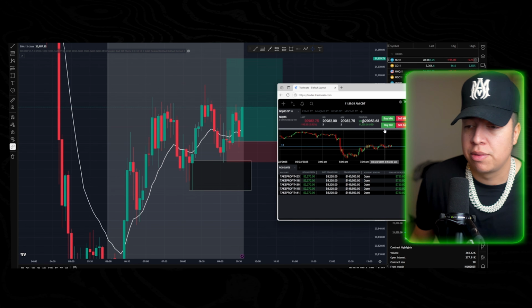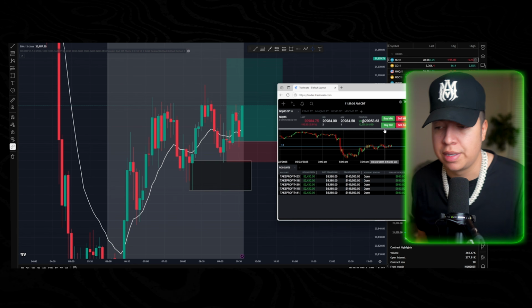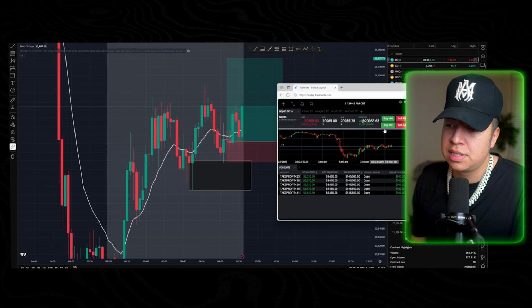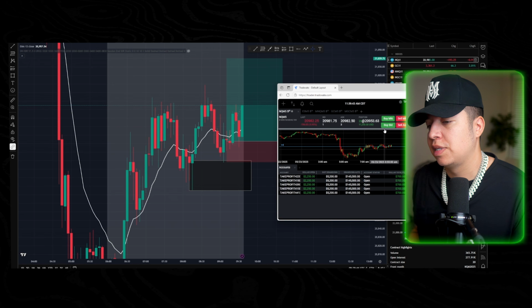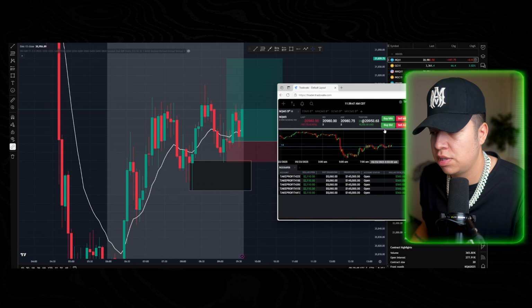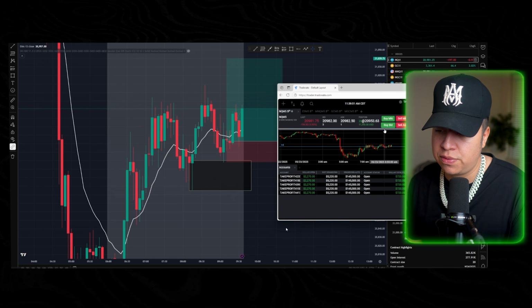So this is it right here, and we're getting a great push. You'll usually see that after a retracement, you'll get that strong push, right? As long as you're aligned with the higher time frame, it's gonna go up, right? So you can see we're up almost $1,000 in total P&L, and the trade is running for $2,100. So we already made back our loss, and we're up $700. So let's forward this a little bit.